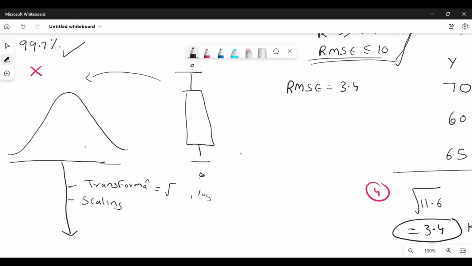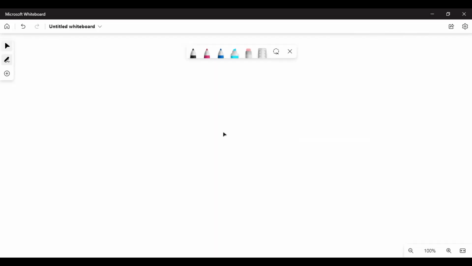So if the issue is in Y, what will the issue be? The data will never be wrong. The issue can be outliers, the issue can be missing values. If you have done both and still not getting an answer, the third option is transformation, or to check whether the data is normal or not.